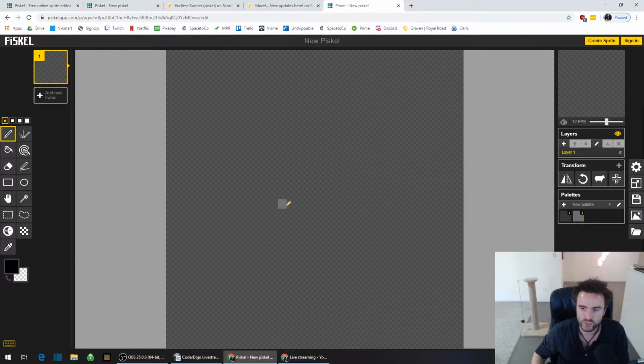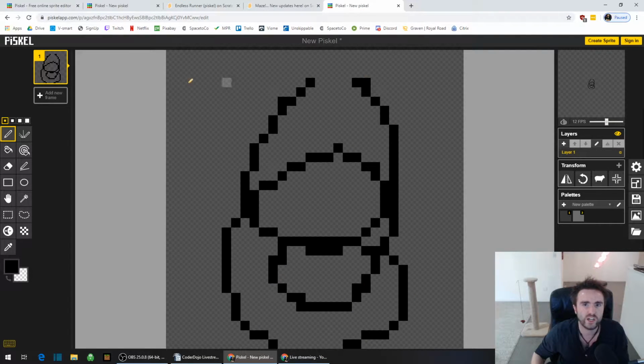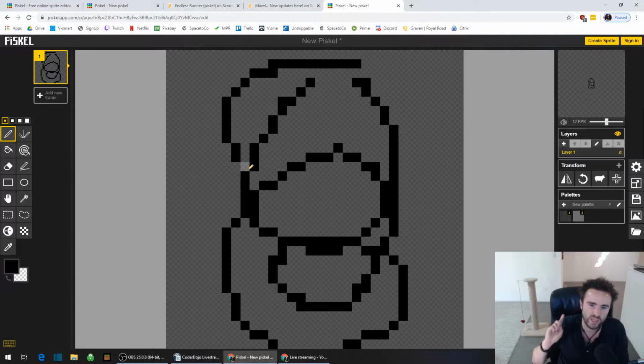Now it defaults to giving you a fairly nice amount of pixels. That gives you 32 by 32. And that's actually quite a lot. That's kind of like SNES era. That's like a Mega Drive second generation pixel art, the way that I think of it. This is good, but it's also a lot of pixels for us to work with. So let's make this easier by resizing the drawing area and making it all smaller. So let's do that before we do anything else.